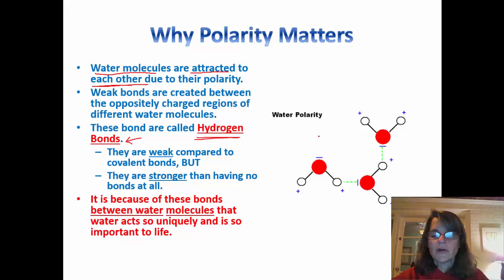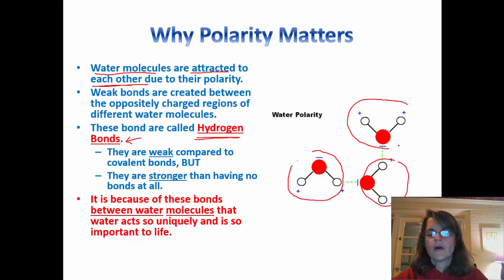If you look in this picture right here, here is a water molecule right there. Here is another one. And here is a third water molecule. Now, if you look, here is the little positive hydrogen. Here is the little negative at this oxygen, and that positive and negative have a really weak little attraction. It is nowhere near as strong as this covalent bond here or here that's holding the molecule itself together. But it's better than nothing.